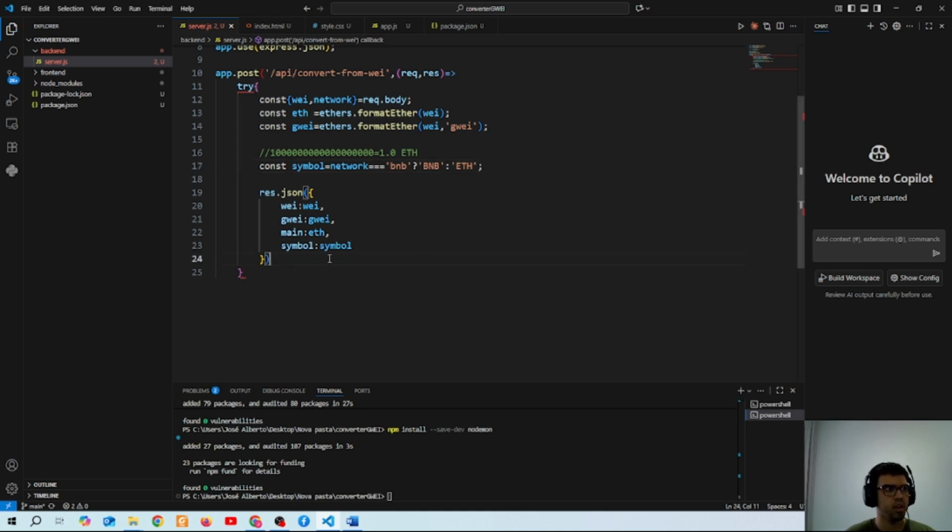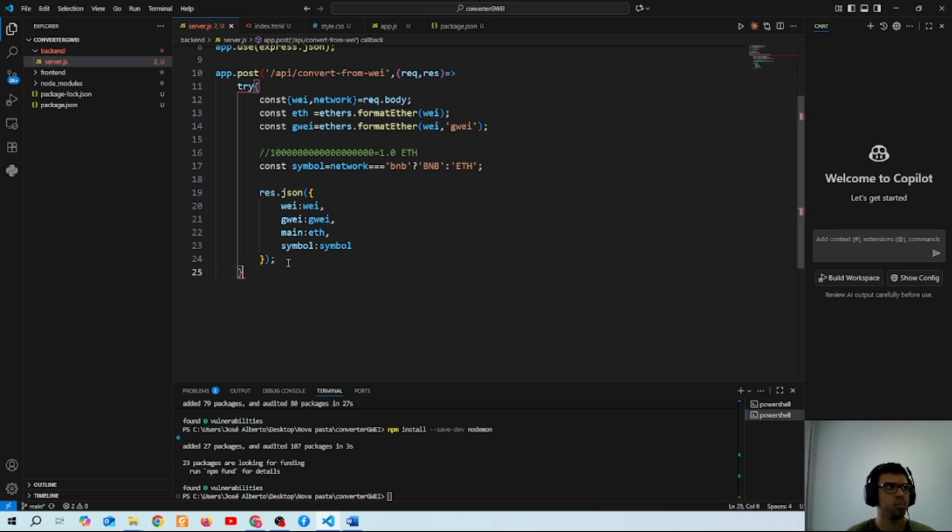Let's save that. So here we send back a JSON response with all converted values. The front end will receive this and update all three input fields automatically, right? This is very good.